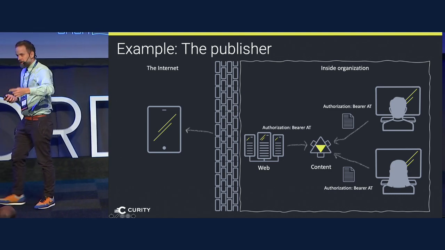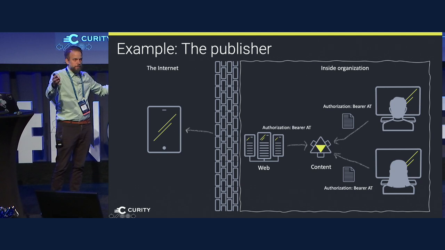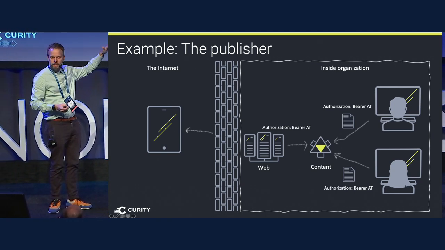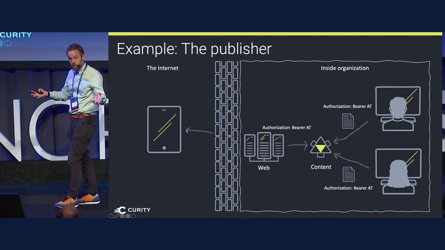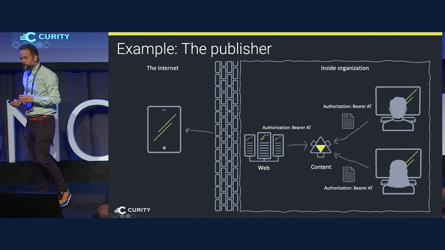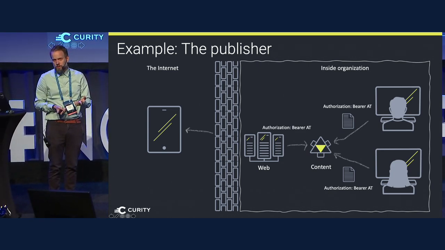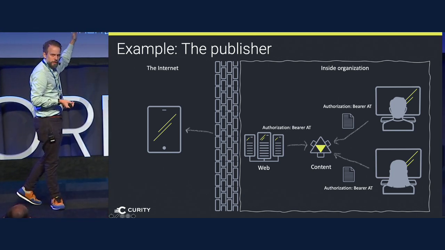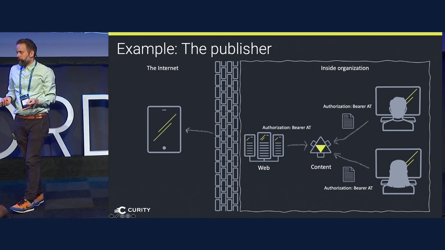So when you logged in, you got an access token, you published stuff to the content API, which is our main API for keeping stuff. And then on the other side, we have, once again, some sort of app, this web thing where people go and read the news, right? This one also needs to talk to the same API. So it also needs an access token. However, in this case, it's an open website, so there's no user logged in, really. So it needs a machine token to talk to the same API.